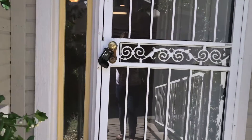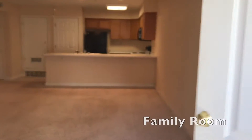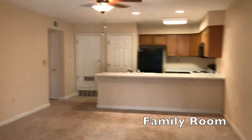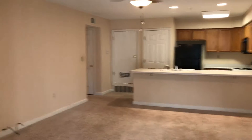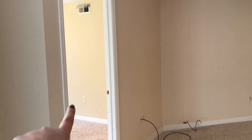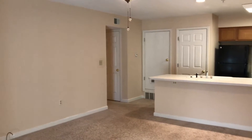So let us view the unit. Immediately when you walk in, there is tile in the foyer and it opens into the main living space and kitchen. So let me describe the floor plan here just a little bit. You have two ways you can go from here. The first doorway on the left is your spare bedroom. This is a two bedroom, two bath unit. And then down through this hall, you have your hall bath, a storage closet, and your spare bathroom.